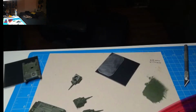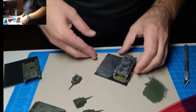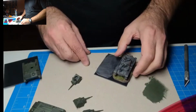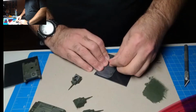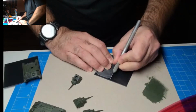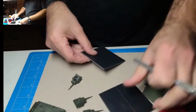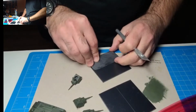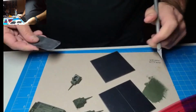Let me grab a Czech 38 and see if 2 of them fit on there perfectly. Let's grab the one with Commander. We were able to finish the Commander earlier today. And that's exactly right. It was a one that was split in half. Okay, so I'm just going to take this like this. We're going to round the corners anyways. Okay, and then do the same thing on the other one. Okay, we'll put this guy away.